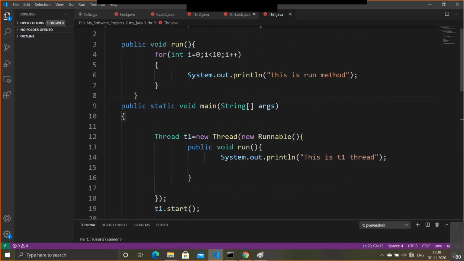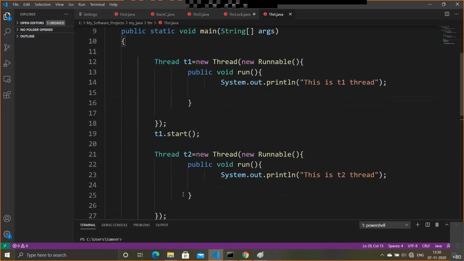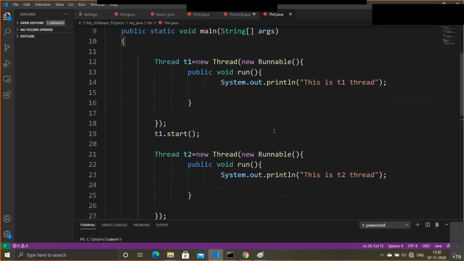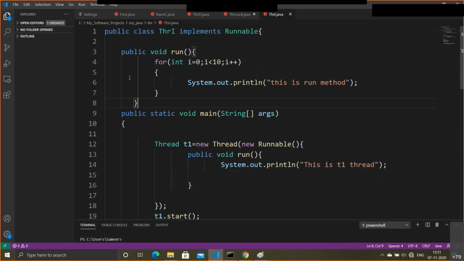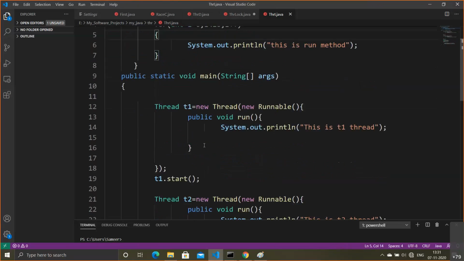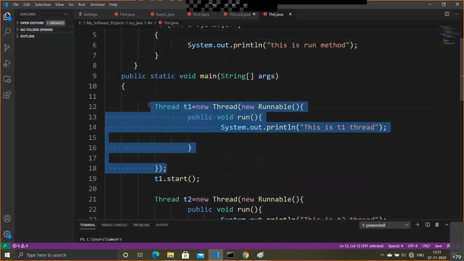Now you can simply go on adding this code, and that many threads will be created, and each thread will be executing different code. Each thread will not execute the same code now. So this is how you can add as many run methods as you want. Now, if I change my question, how many run methods can you have per class? If you can write this inside a main method, then you can write it anywhere, in any other method, right? So you can also have as many run methods as you want per class.